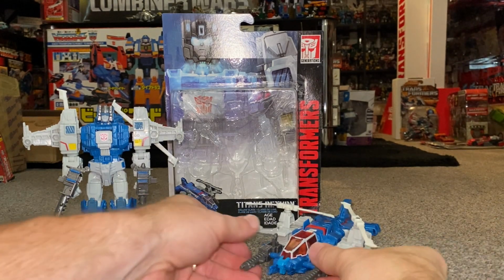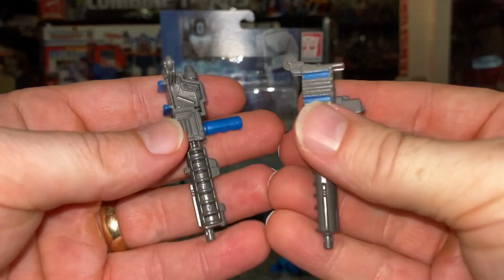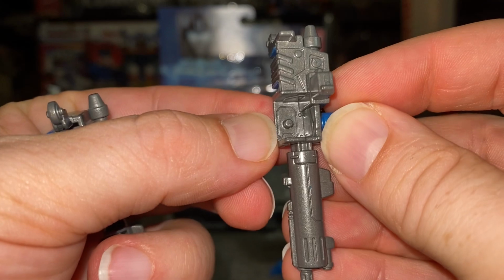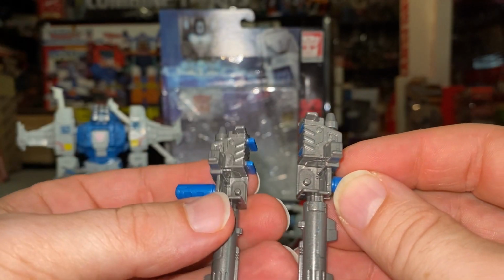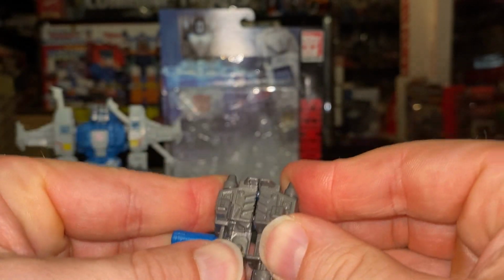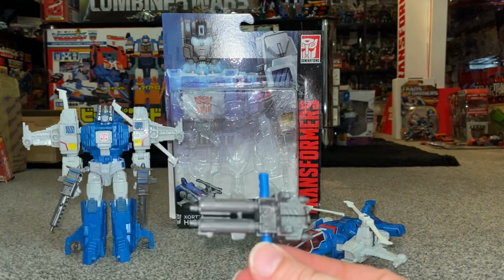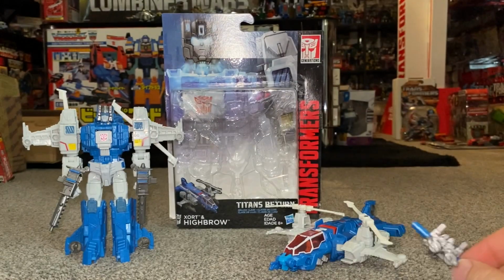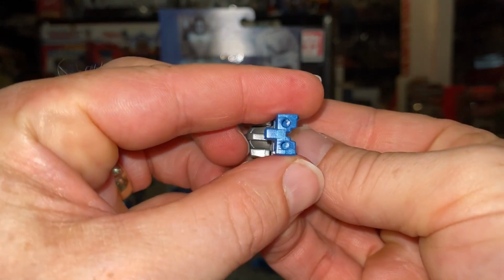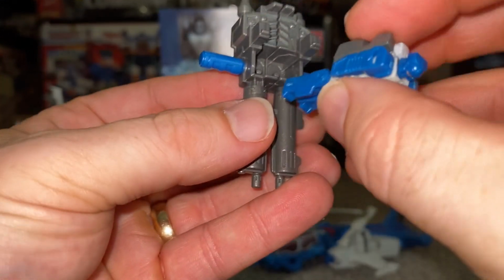But then the other thing that I suppose makes it kind of interesting to do is you can get these, and what we're going to do now, right, where's them two dots gone? There you go. See, there's a tiny little dowel there, and then there's the tiny little dowel there. These you can now click together very carefully, and then you've got a choice, I suppose, if it's in robot mode like that, you've got a double barrel gun, or what you can do, there's two little holes on the bottom of Zort's feet there, and of course you've already seen the two dowels there.